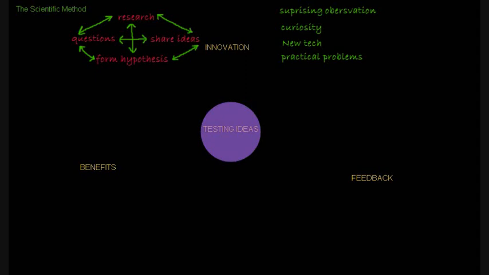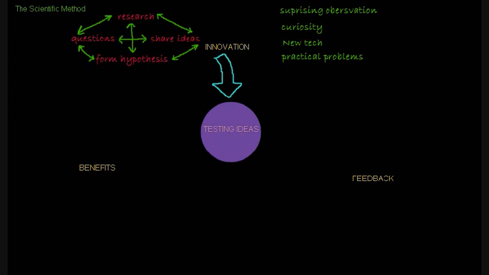Generally, what it consists of is research. So you look into the problem and possible solutions. You ask questions, you share ideas. It's really a discussion stage. Most scientists work in groups, so they openly discuss the possible solutions, and they question others, and they decide which solution is best to go forward with. Students tend to do the same thing with their teachers when writing reports. It's usually about this point when you come up with a hypothesis.